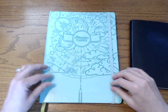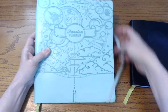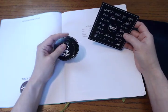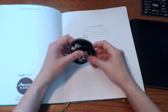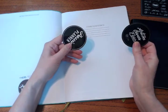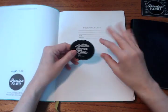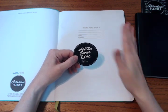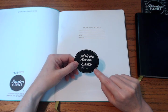The gold one is not available anymore and this one is getting close to being unavailable as well. It comes with just this little card — a Passion Planner card — and I think these are the signatures of the people that work there. This is the promise that they have. They also come with two different stickers. Last year it was just the Passion Planner sticker, but this sticker — 'Action Cures Fear' — oh my goodness.